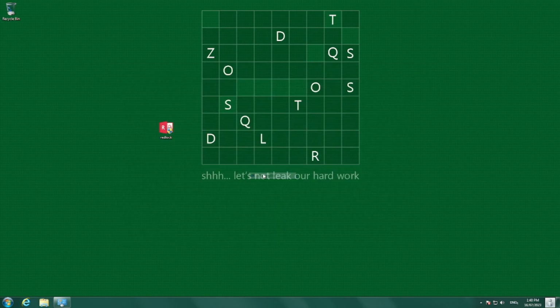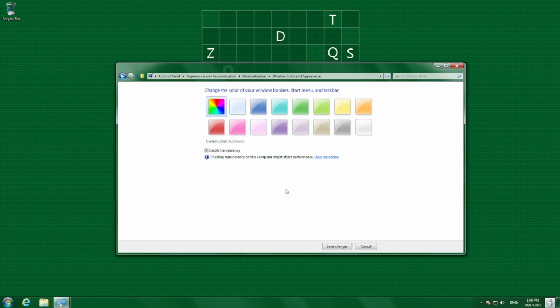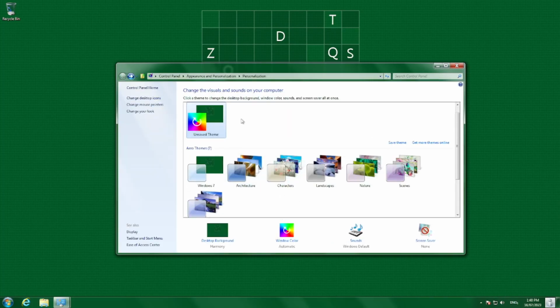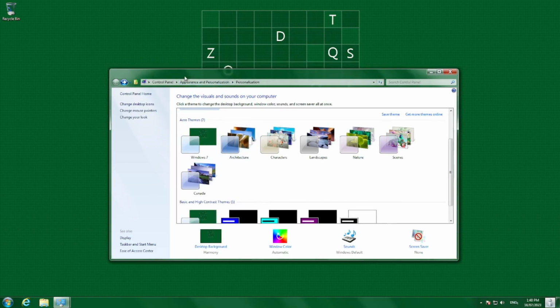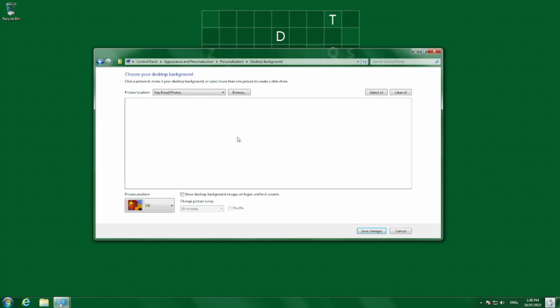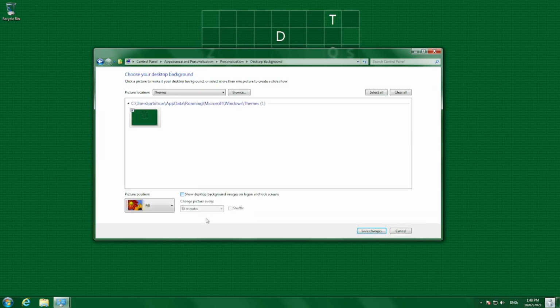So let's take a look at the personalization options. So it's all basically the same as Windows 7. Is there auto colorization? Yes. Okay. So this was a feature in Windows 8 builds that basically changed your window color based on the color of the desktop background. So let's change the wallpaper to this one here, right? This is always my favorite.